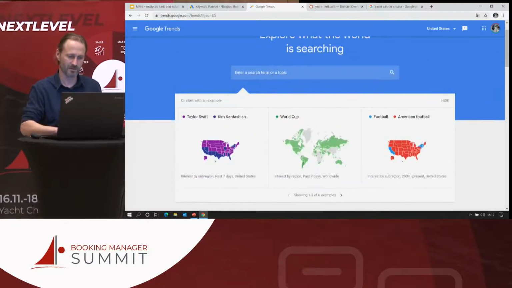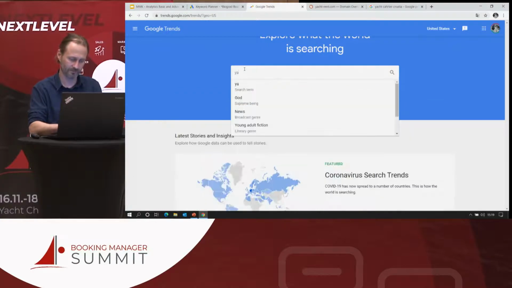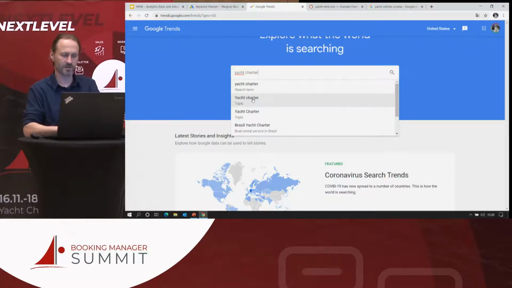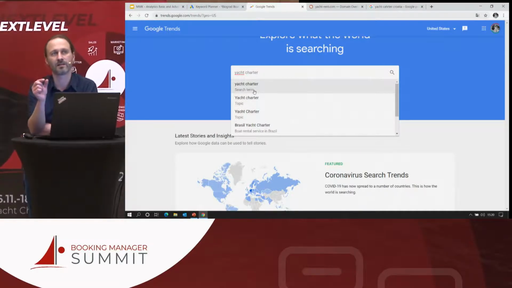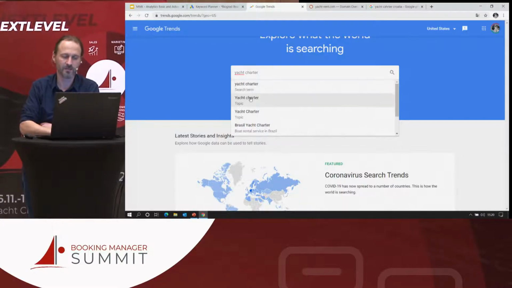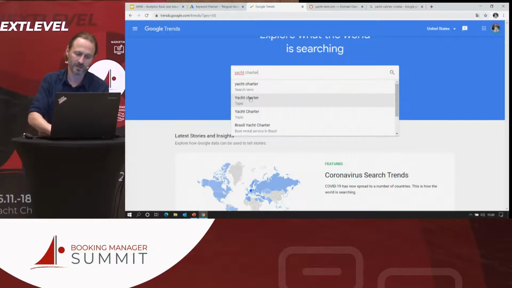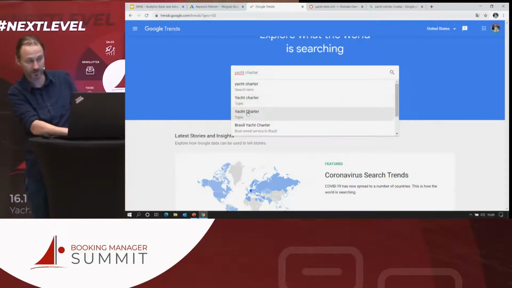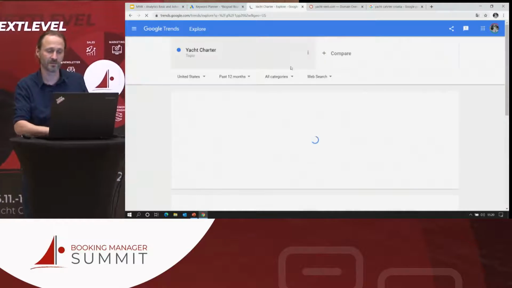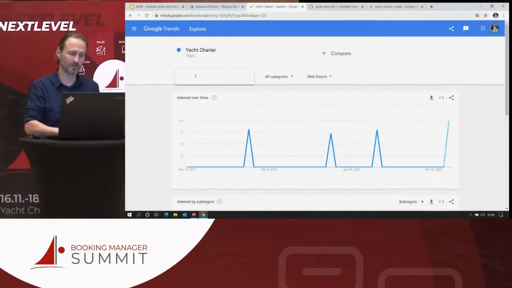Just a sec. Let's enter the first term, and we're going to select this first part. So we're not going to select the search term because this is a highly narrow term. Yeah, it can be a high volume term, but there are many other terms related to the topic itself. So once you want to do this, you can actually choose one of these two. It's either a lowercase or an uppercase character. It doesn't really matter. But the point is you want to see the volume of this.